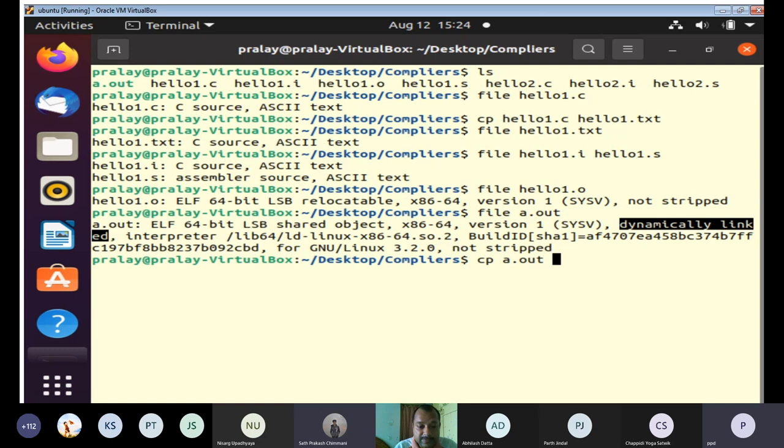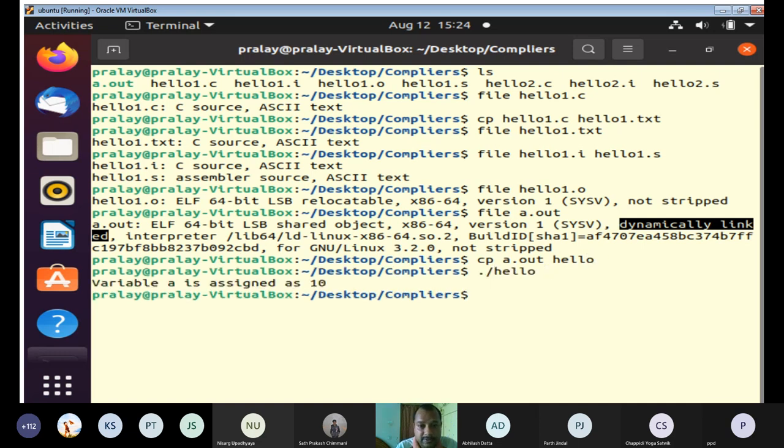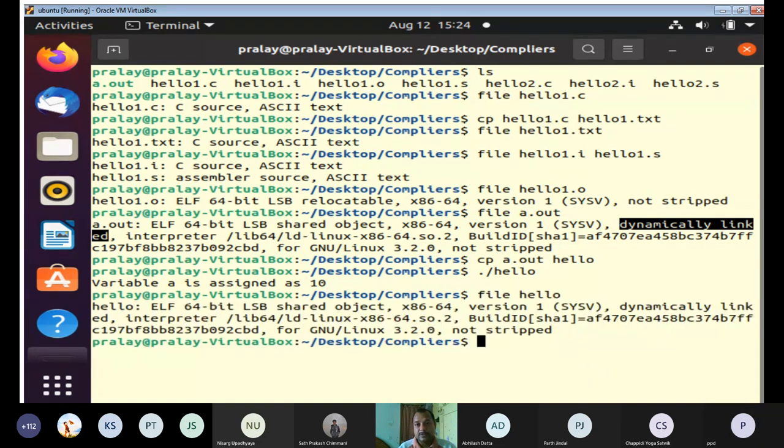Okay, now same thing, the copy of a.out, if I change it to a hello extension, then also it will work. And if I say file hello, it will say the same thing. So the extension is not that important for the system, but it is important for you.